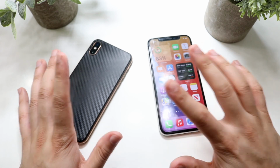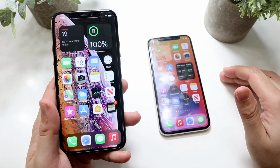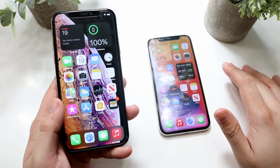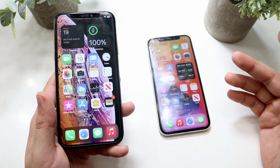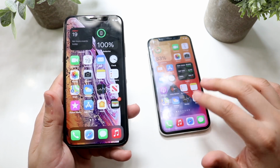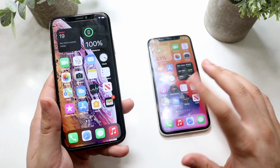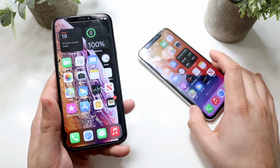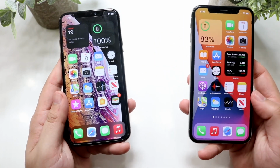But I think if you have an iPhone XS, you're going to be setting yourself up for more success in the future, in my opinion. You're not going to have to worry about your software being unsupported anytime soon, because the iPhone XS is still getting support for quite a bit of time. You're getting long-lasting support. The cameras are great. The software is great. The performance is great and better than the iPhone X as far as I can tell. But it's still like neck and neck. There's really not even that big of a difference if I'm being completely honest.